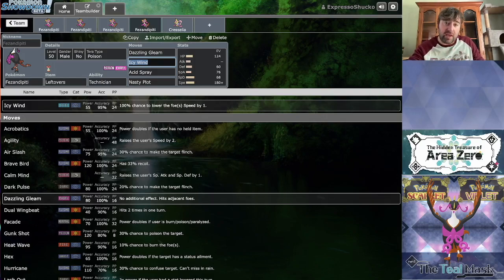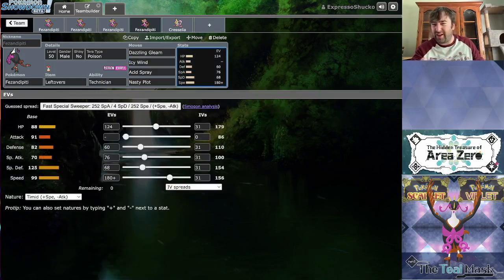So what I was thinking here is we could go for a little bit of a weirder in-between stat breakdown compared to the first two sets. So we have 180 EVs into our speed to go up to 156 on a Timid Nature. We have 60 into our defense to bring us up to 110, 68 into our special defense to bring us up to 154, 76 into our special attack to bring us up to 100 on the dot, and then finally our HP, we got 124 to bring us up to 179.